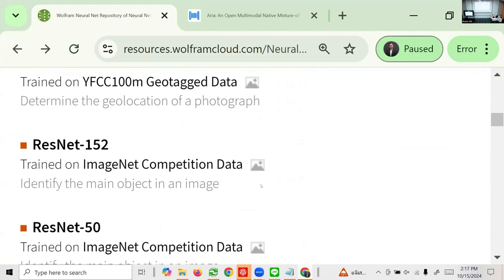But it also depends on what your problem is. So if your problem is visual recognition, yeah, you can find it here. If your problem is like a language model, which is something very active right now, 2023, 2024, you will not find it here. Okay. So you will not find any kind of large language model.